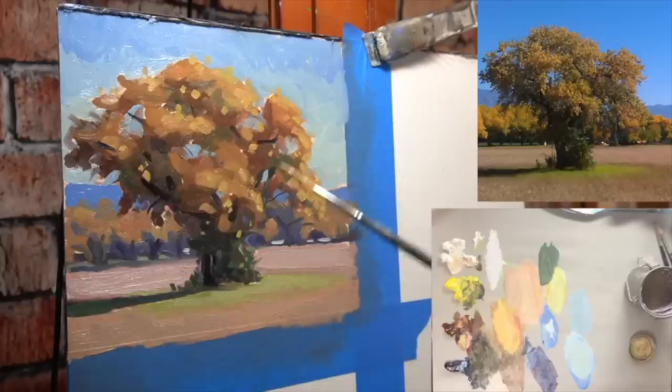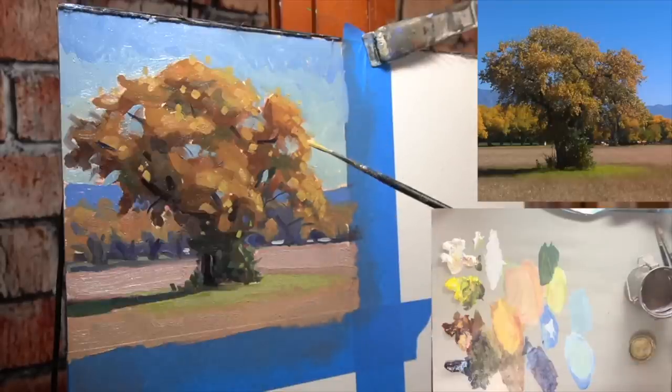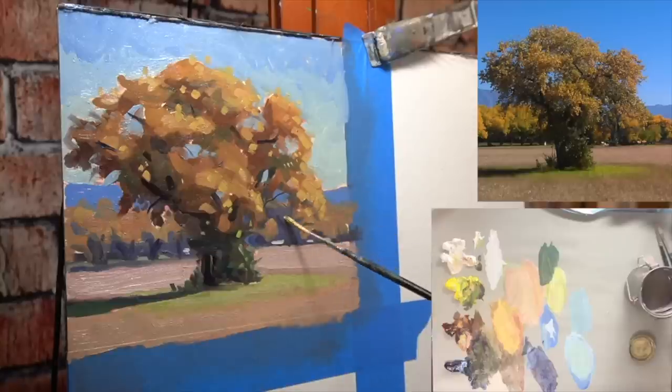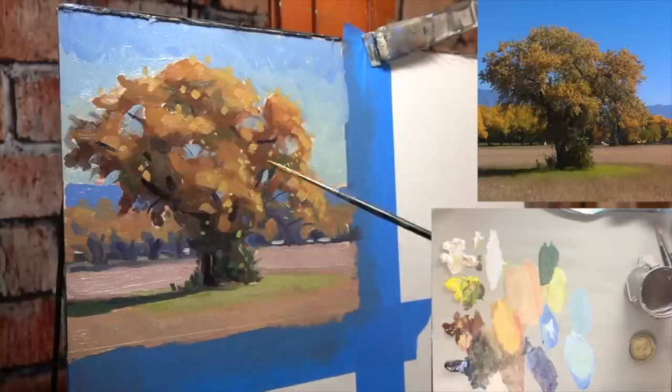Okay, so one of the last things that I do is I go in with a small brush and I pick and choose certain areas to put individual leaves. I don't do it absolutely everywhere. I pick and I choose, maybe make some stray leaves on the outside. I do as much as I feel is necessary to suggest the amount of leaves that I want.